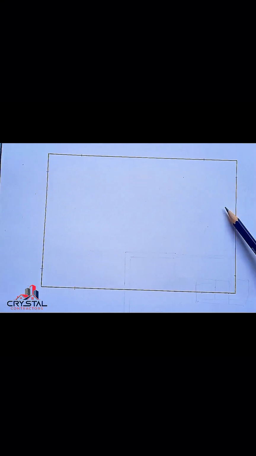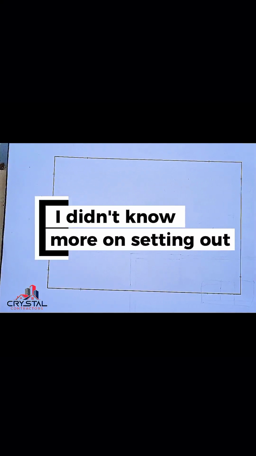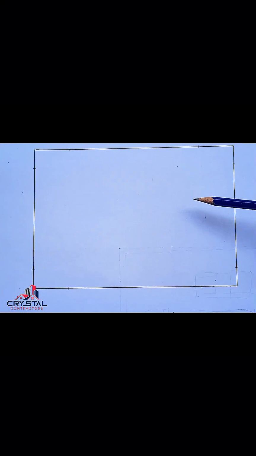So actually, there was something that was kind of tricky on my side, and it needed me to go to the professional in order for me to get the skill on how to do profile setting. So let's assume this is the way we have drawn this rectangle. We're just going to assume that this is our profile setting, and now we are going through this profile setting. After putting on the pegs and the required measurements, now we are going to get the full sketch of our house inside here, depending on the measurements that we are going to use through the floor plan.